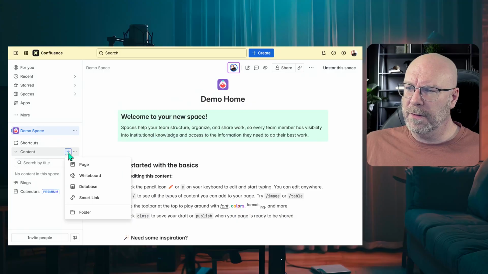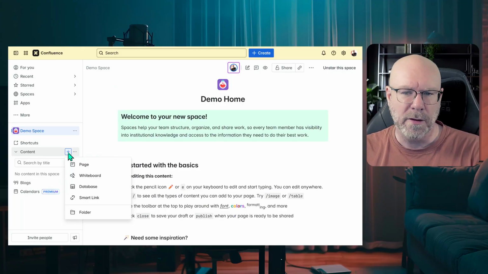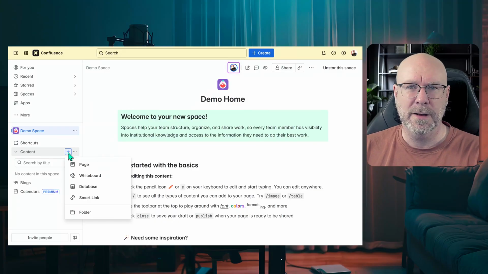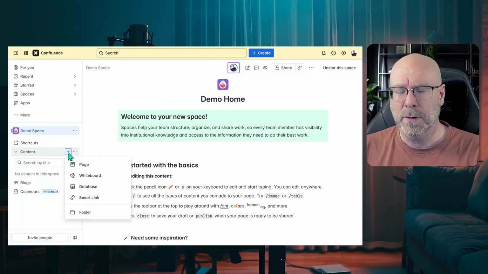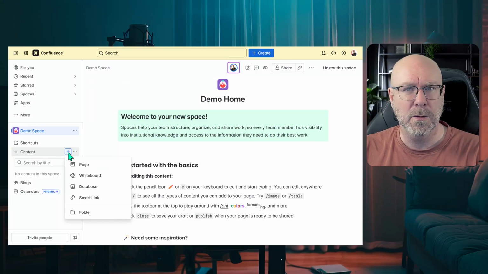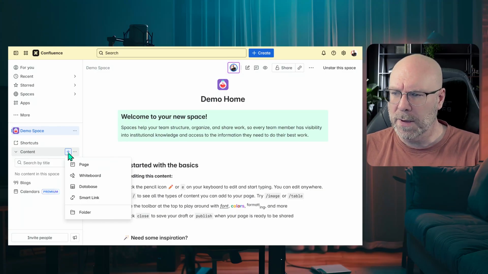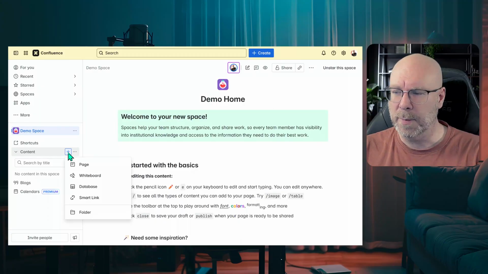So the first thing when we create a page is that you can now select different objects that you can create. You can create a page, which is the standard document page that you have. You can create a whiteboard, which is one of the most awesome things you can ever have, which is basically a free open space where you can scribble all the things that you want and then connect it to different Atlassian objects. You can have a database, which is basically Excel without the power. And you can have Smart Link, that is basically an iframe that you can actually embed things from other pages.